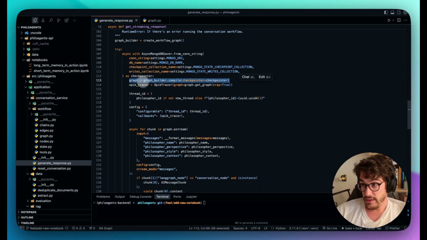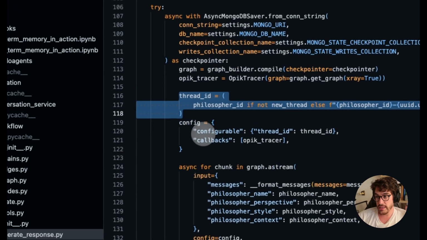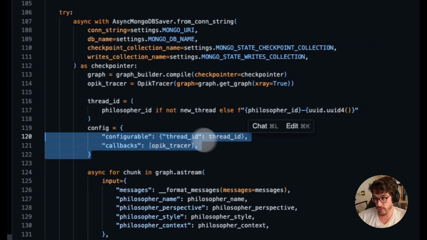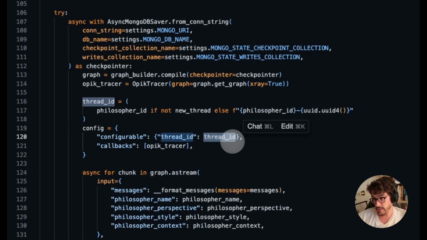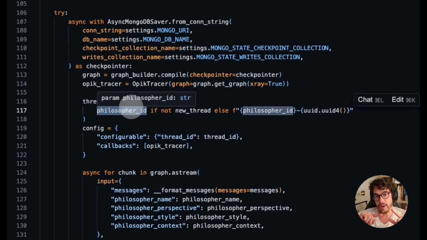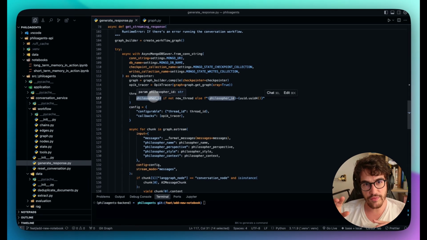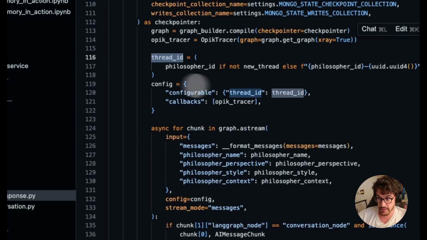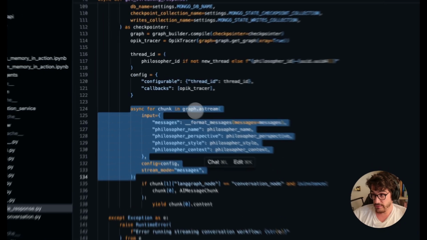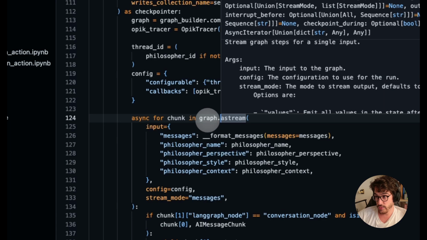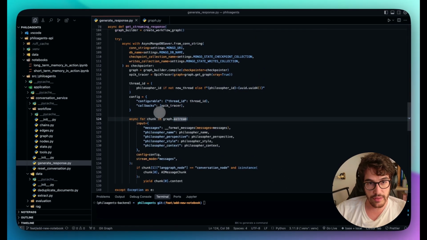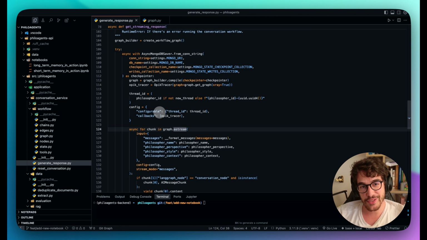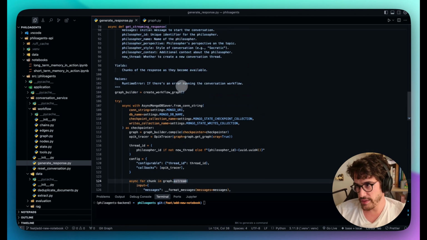And that's basically it. Then we are just defining, of course, the thread ID in the configuration to keep track of the different philosophers. Remember that this thread ID is going to be assigned to a philosopher ID so that LangGraph is not confused between the different philosophers, because we have Turing, we have Socrates, we have many different agents, and we need to keep track of the state of the chat history of each one of these philosophers. And that's the reason why we need this thread ID, all right? After that, we are just defining the streaming logic with graph AStream, and we are returning everything to the FastAPI application. And from the FastAPI application, we are returning everything to the game UI, all right?